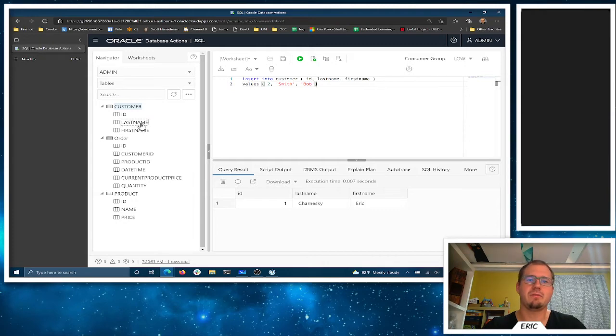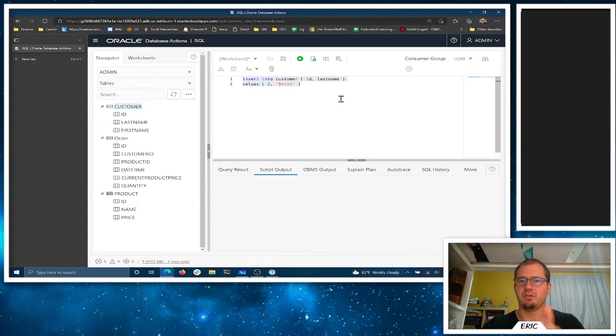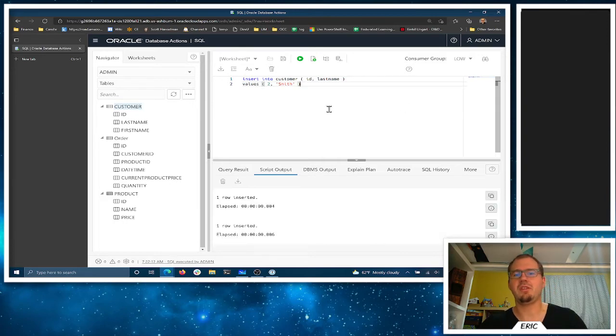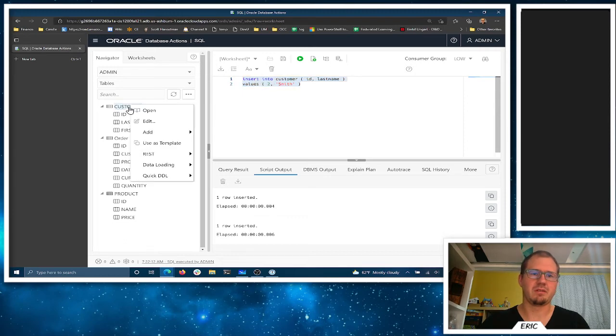And if any of these fields are null, I could just give it null here, or I could just not specify it. Here I could say, hey, insert Smith for last name and ID. And I can insert that. So if first name is nullable, if it doesn't have the not null constraint, then you're allowed to not give it a value, and it will have null for it. Which again, nulls are really awkward and confusing, because does that mean they don't have a first name, or we just don't know what their first name is, or their first name is blank, that sort of thing. It can get a little funny here.